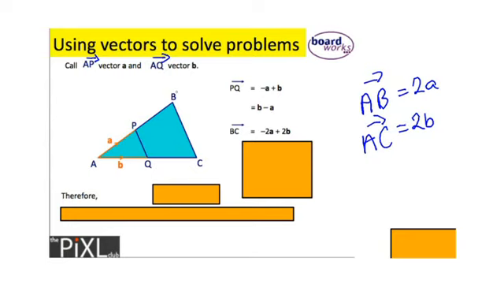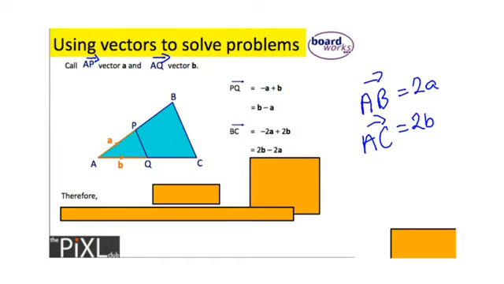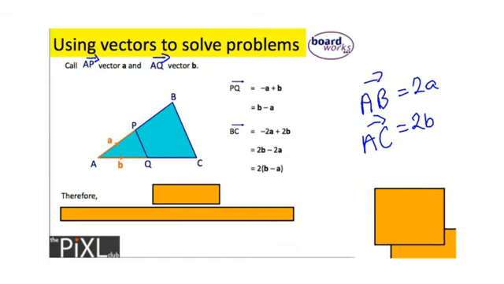And we want here B to C. So we're going to go backwards on our 2A, forwards on our 2B. So we have minus 2A, add 2B. Again, writing that round the way that we have our positive first and our negative here, gives us 2B subtract 2A. We can then factorise here by taking our 2 outside the bracket, 2 bracket B minus A.